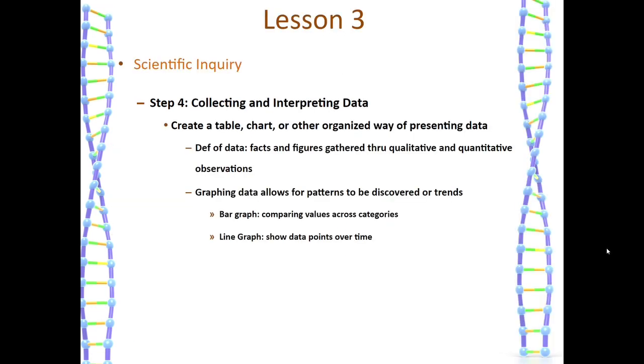Step 4, we will be spending a lot of time on in our next unit, which is about measuring. Step 4 is where you collect your data in a data table. That data can be qualitative and/or quantitative. And then you take that data and turn it into a nice visual picture, also known as a graph. Typically in science, we tend to stick to bar and line graphs. Again, more details and information about this particular step in our next unit.